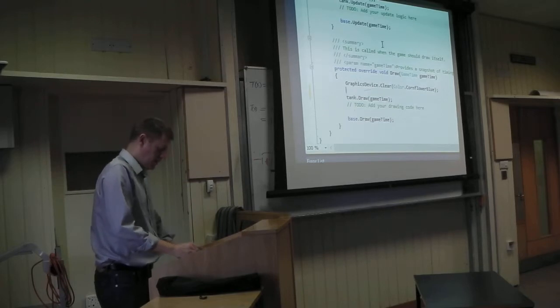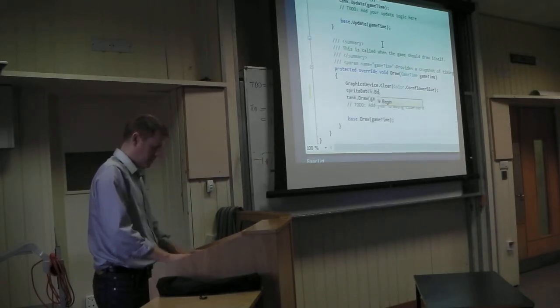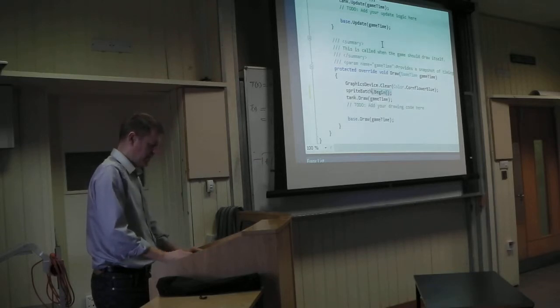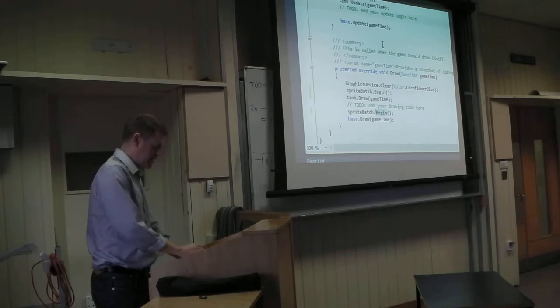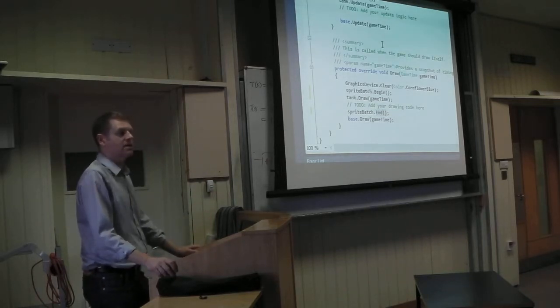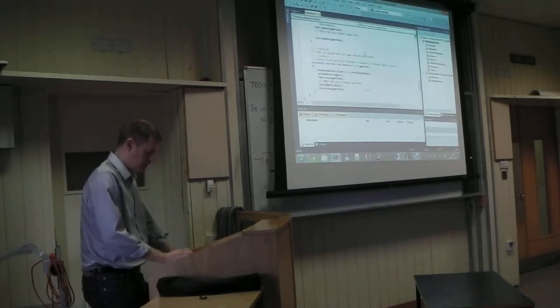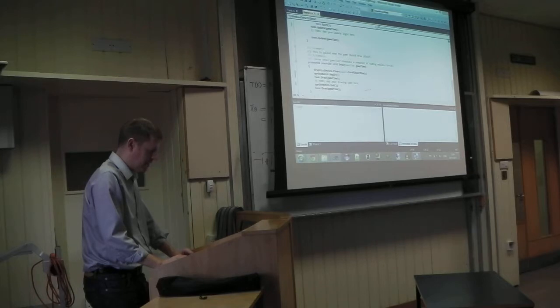And then in here we need to call the spriteBatch.Begin and the spriteBatch.End. So this is pretty much a recap of stuff we did yesterday, but I've just taken the code out of the Game1 class and put it into a different class. So now we should be able to run this thing. So let me hit F5 and I should hopefully have a little tank.